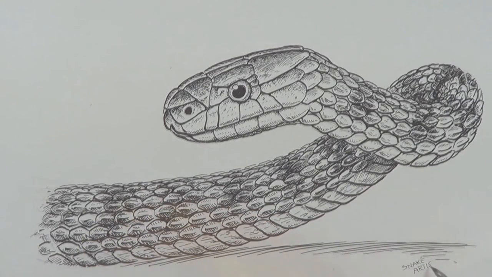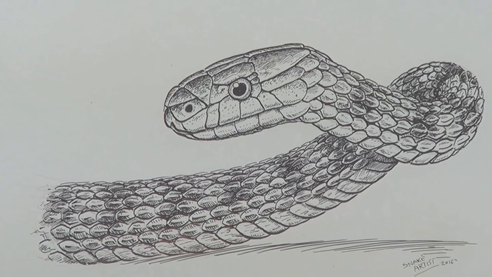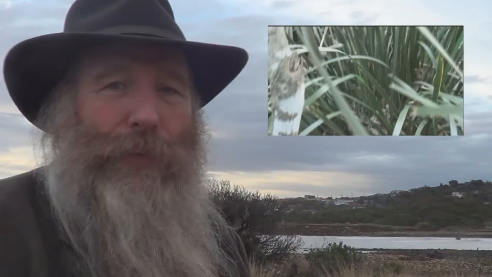And here we have the beautiful rough scaled snake. A good Aussie snake. Thanks for watching the video. I know a lot of you guys love wildlife and you want to express it in a creative way. So I hope this video has given you some hints and some ideas to improve your skills, to get your message out there. Until next time, I'll see you later. Oh and that was the other rough scaled snake video if you wanted to have a look at it. Bye.